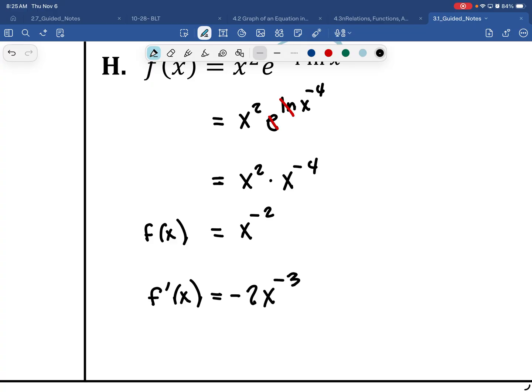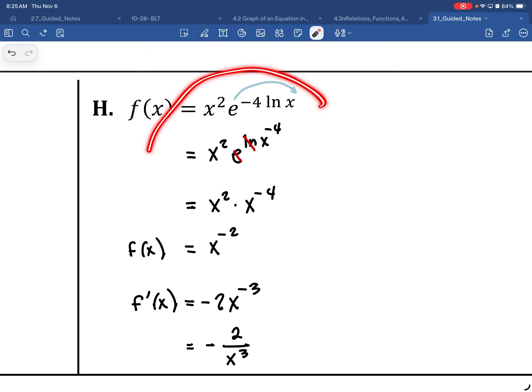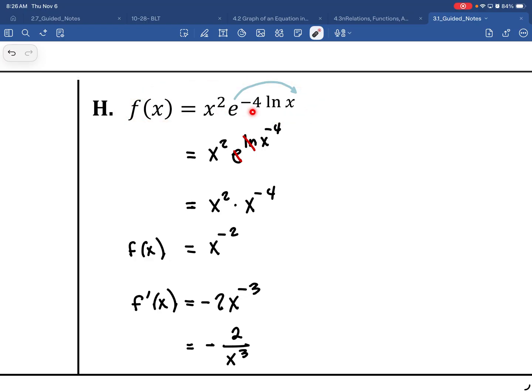Thank you. And then there's the derivative. And here's the derivative without negative exponents. You can do a little work up front and have a really easy derivative, or you can do no work up front. And the chain rule on this, you're going to have a product rule and you're going to have a chain rule, is going to be rough.